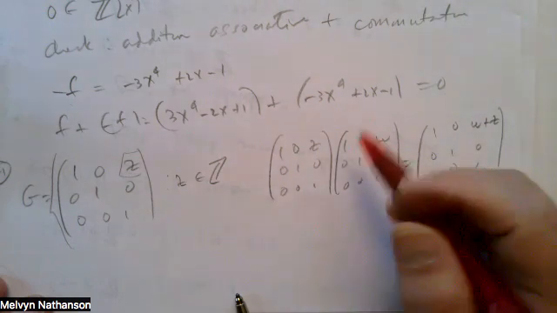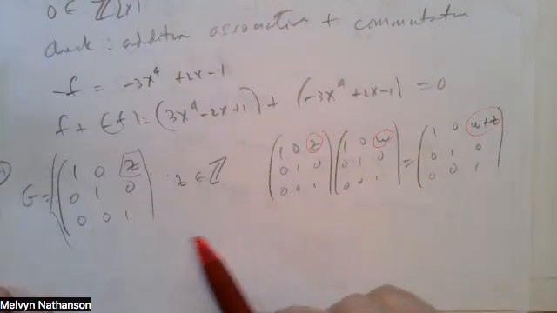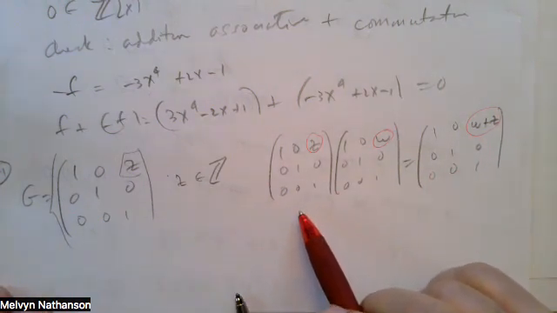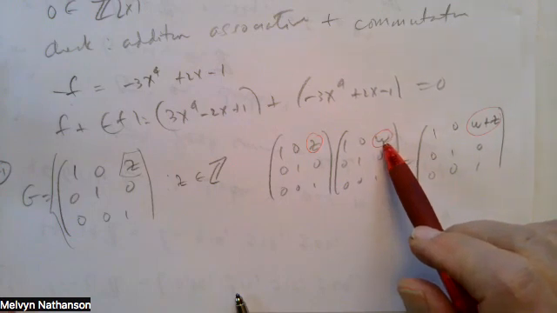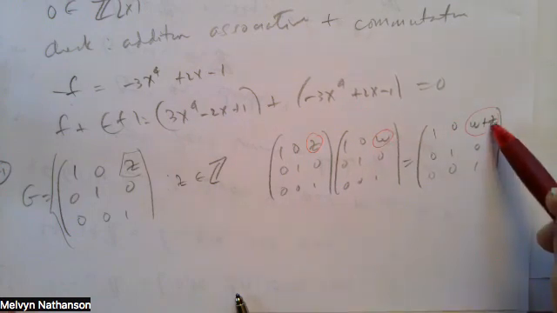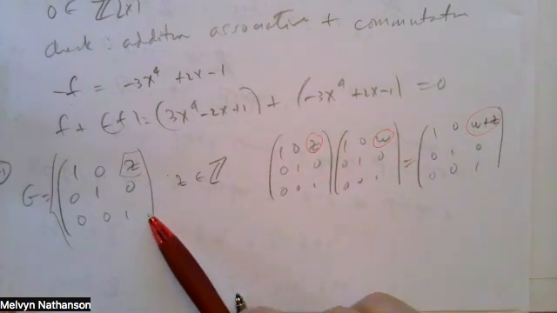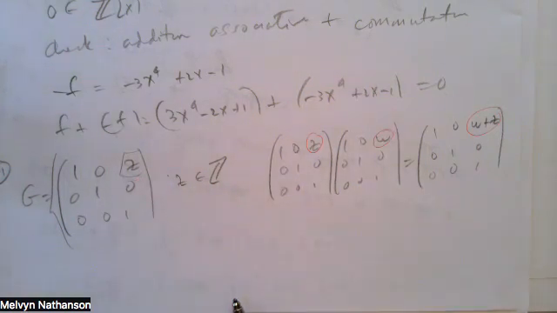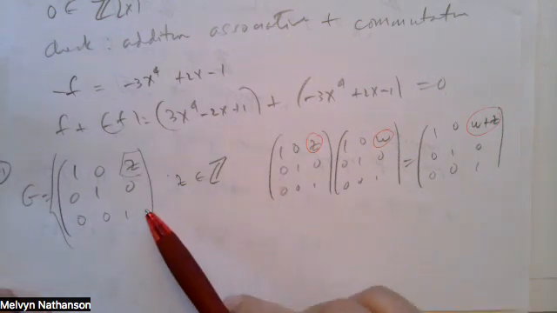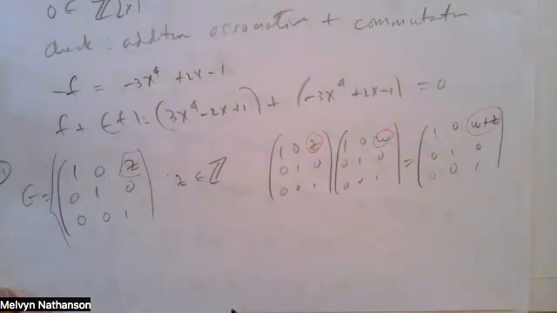And again, this is a matrix which differs from the identity just with some element in the upper right-hand corner. So this set of matrices is closed under matrix multiplication. And if I put minus z in for w, I would get a 0 here, which is the identity. So every matrix in this set has an inverse in this set. And the identity is just 0 in the upper right-hand corner. So this is a group of matrices, and it's abelian because w plus z equals z plus w.